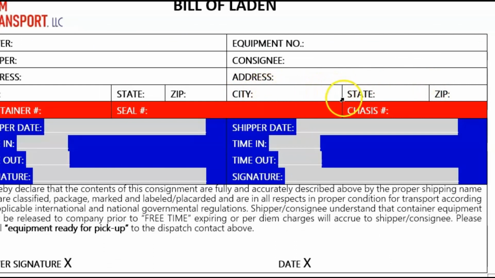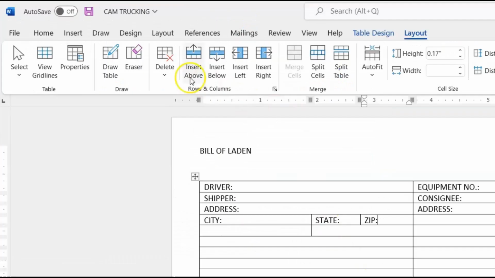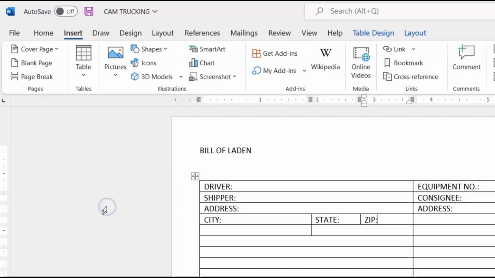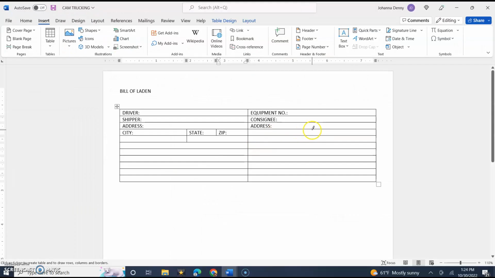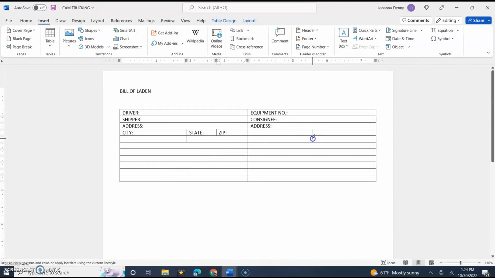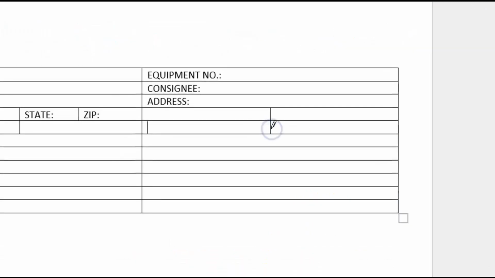So we're going to come over here and we're going to do the exact same thing with the lines that we did for over here. Now we're going to come back up to insert, click the down arrow on table, and we're going to click draw. Now we're going to come about in the middle here. This is the third row. Click, hold, and we're going to take it all the way down to the fourth row, and we're going to let go. And we're going to do the same thing in the third row, but just for the third row only. We're going to click, hold, drag, and let go.